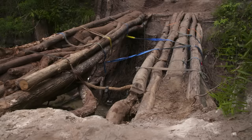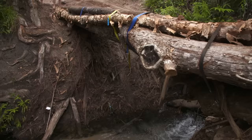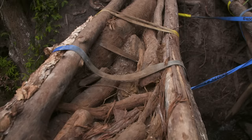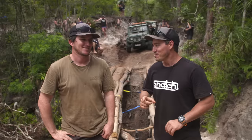Deep water is one thing, but if there's a challenge to put the wind up you on this track, it's got to be the log crossing at Cypress Creek. Well, this year Cypress looks pretty crazy. I mean, it actually washed out in the wet, so there was no Cypress Bridge. So a couple of the guys who came down the track first up in the season have built their own bridge. This year there's a big gap in the middle too, which makes it even more exciting. And to top it off, there's a huge crowd.